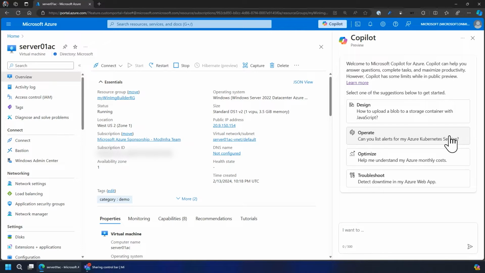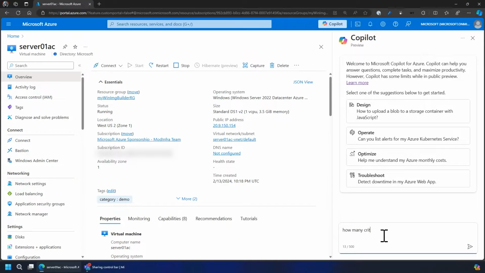For operations, one of the things that's very important is, because IT professionals, operations folks, they have a different focus than developers or management. Their purpose is to keep the lights on, don't break anything, troubleshoot when things go wrong, and figure out the health of our environment. So how can Copilot for Azure, or Azure Copilot, help in those situations? Well, let's say it's been a long weekend. You've been out on a golf course and so on, and you come back on Monday morning.